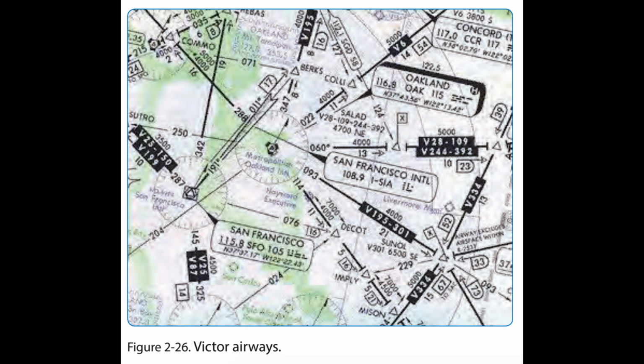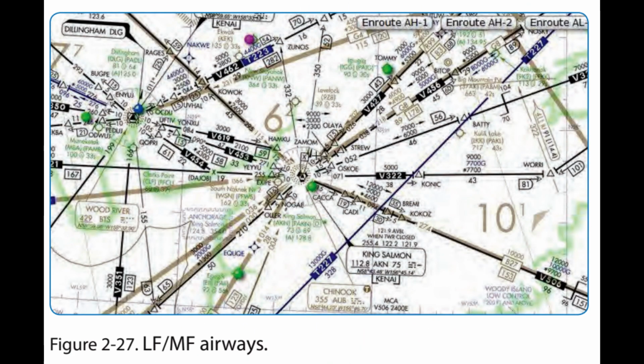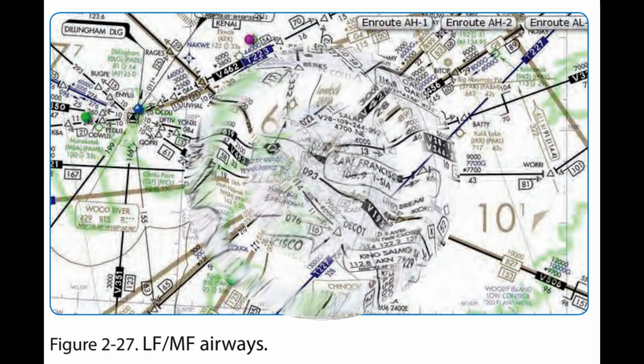Figure 2.26. LF/MF airways, based on LF/MF navaids, are sometimes referred to as colored airways because they are identified by color name and number, e.g., Amber 1, charted as A1. Green and red airways are plotted east and west, and amber and blue airways are plotted north and south. Regardless of their color identifier, LF/MF airways are depicted in brown. Figure 2.27. Airway/route data, such as the airway identifications, bearings or radials, mileages, and altitude, e.g., minimum obstacle clearance altitude, MOCA, and MAA, are shown aligned with the airway and in the same color as the airway.